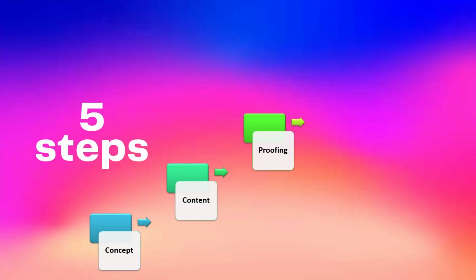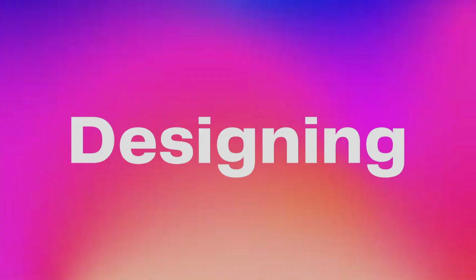So the first step was concept, the second is content, the third is proofing. You are maturing your content and agreeing, okay, this is a book which I think is good to go. Once you're done with that, the next step is designing. Designing includes both book cover, of course. There's a lot of content, a lot of thought that has to go into the book cover, back cover, front cover, and once you are done, you also need to focus on the interior designing.